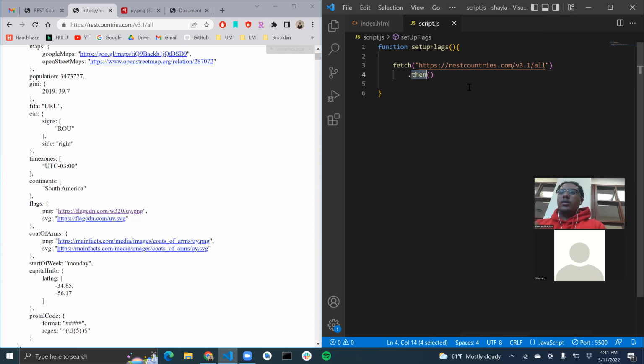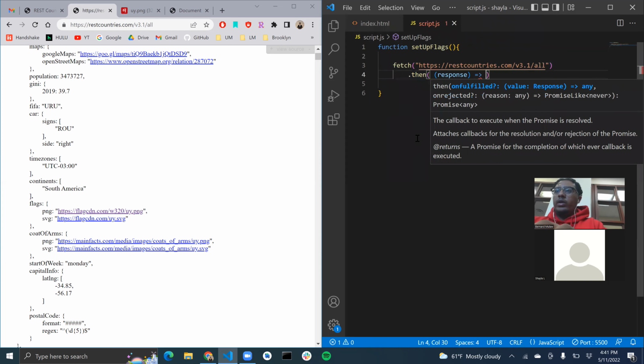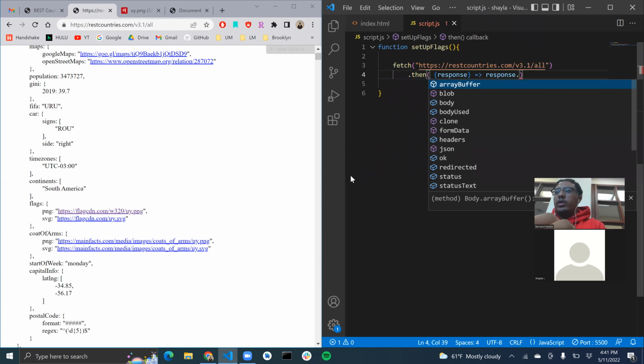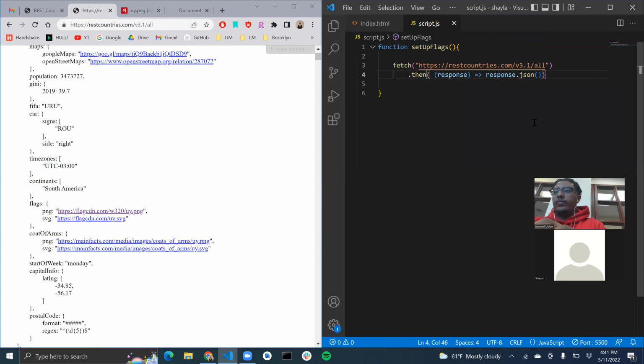Yeah. So we wrap this into a dot then, meaning once the fetch is done, we get back some response, and we take that response with this little arrow and convert it into JSON data. So we say response.json. This little line of code converts our response into data.